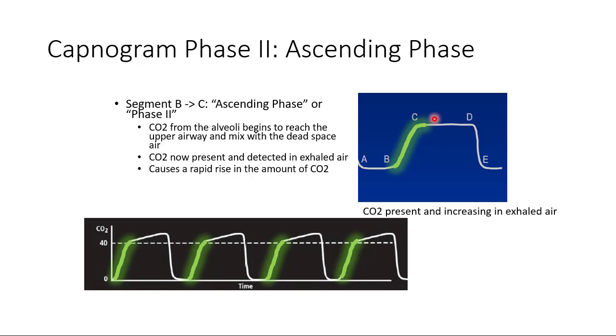Now, sometimes, and we'll talk about this later, this gets shortened out, and this is what we call a shark fin. The reason it gets shortened out is because of bronchial spasm. We don't rapidly get to this point. It's a slower exhalation because of air trapping. It takes longer to get to our plateau. Our respiratory length is the same. It takes longer to exhale to reach our maximum CO2 exhalation. I hope that makes sense.